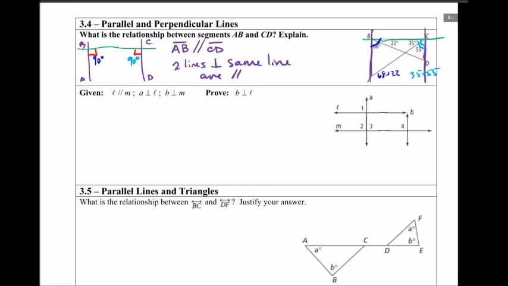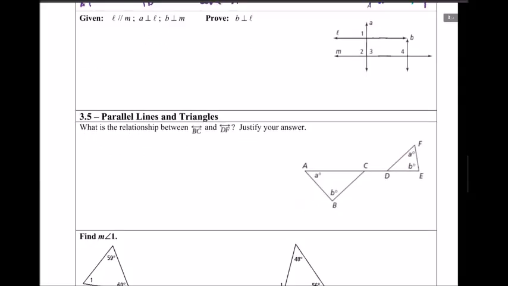All right. What do we have next? It looks like a proof. So let's look at what we have over here. I see a couple of lines cut by a couple more lines. Got some lines and some transversals. Let's see what we can make of them. It says L is parallel to M. Actually, the first thing I'm going to do is extend all my lines here so that I can see everybody. L is parallel to M, so I am going to mark these two lines parallel.